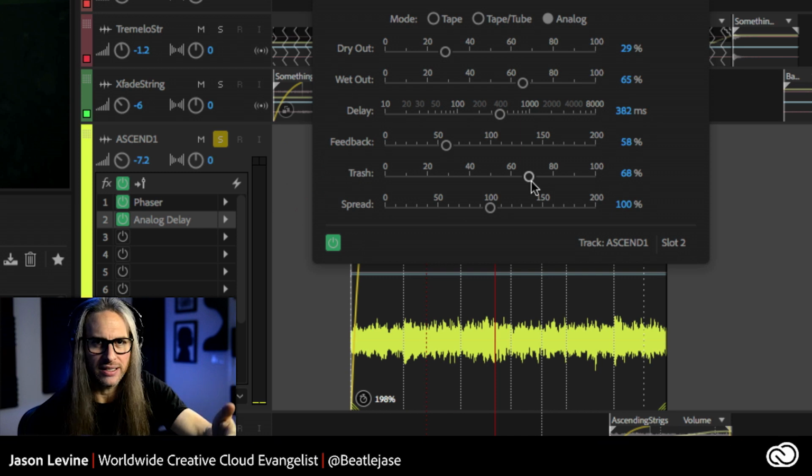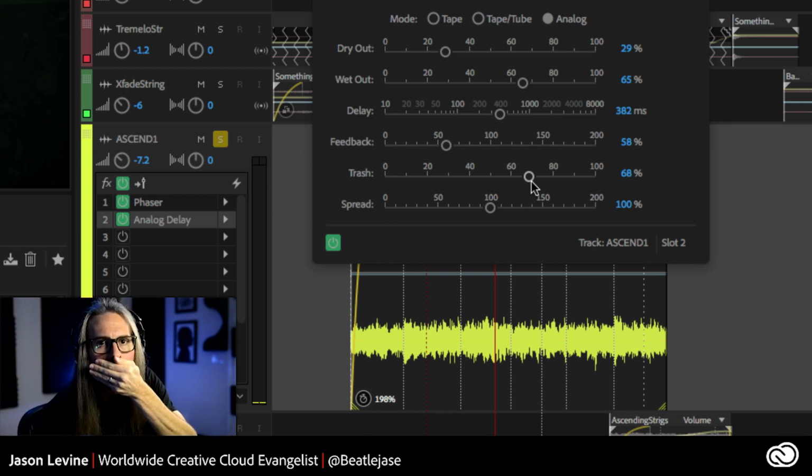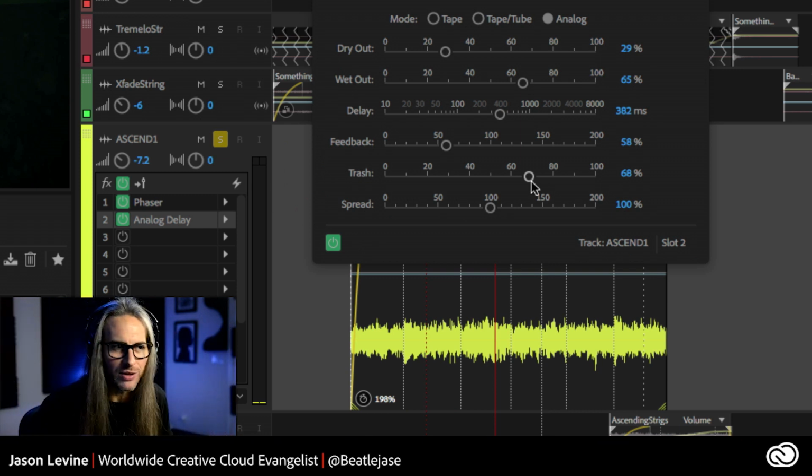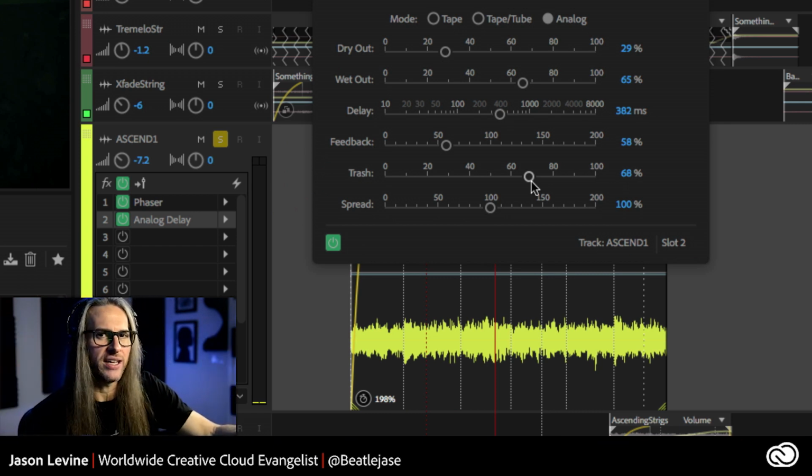This is exactly how classic tape delays worked. This is exactly why I'm not a huge fan of modern, like 80s, 90s era digital delays, and many people weren't, because they would delay something and you'd hear it back like a digital copy with all the same frequencies, all the same brightness. It was just sort of bright and harsh. Tape, by nature, with each delay, would get a little bit darker, a little bit more, and then just dissipate into infinity. Not everybody always wants that. If that's what you're going for, the trash setting is going to do that.